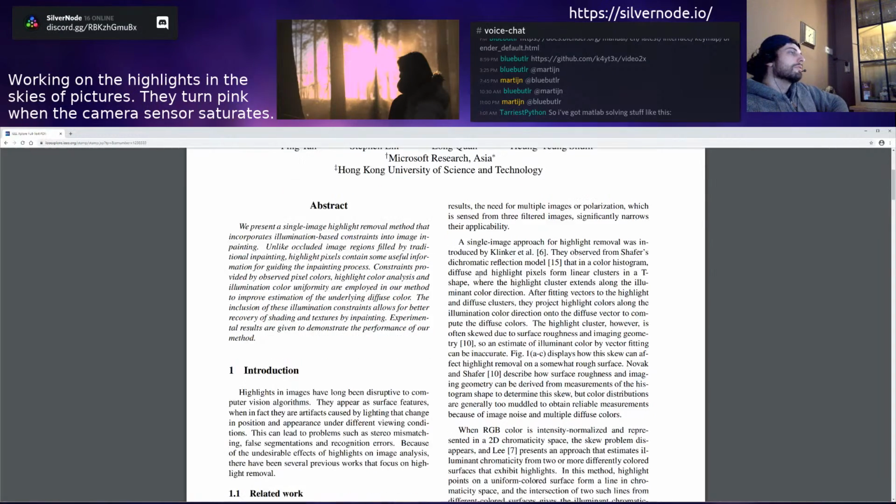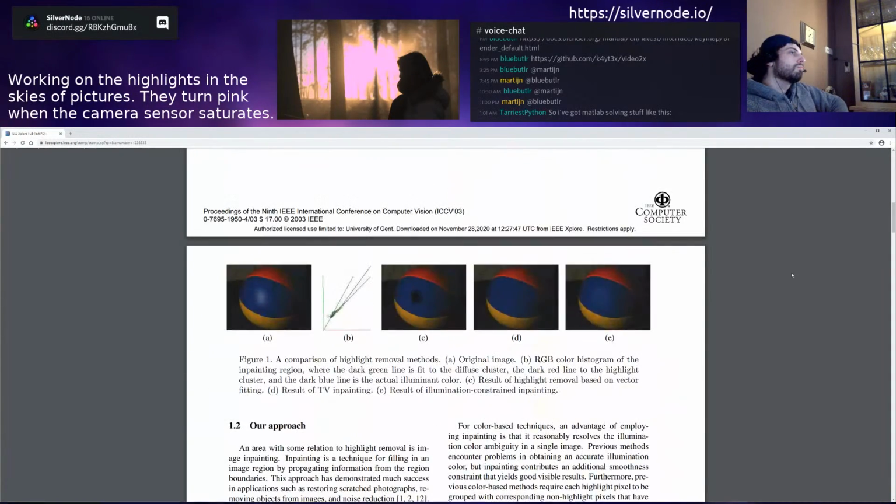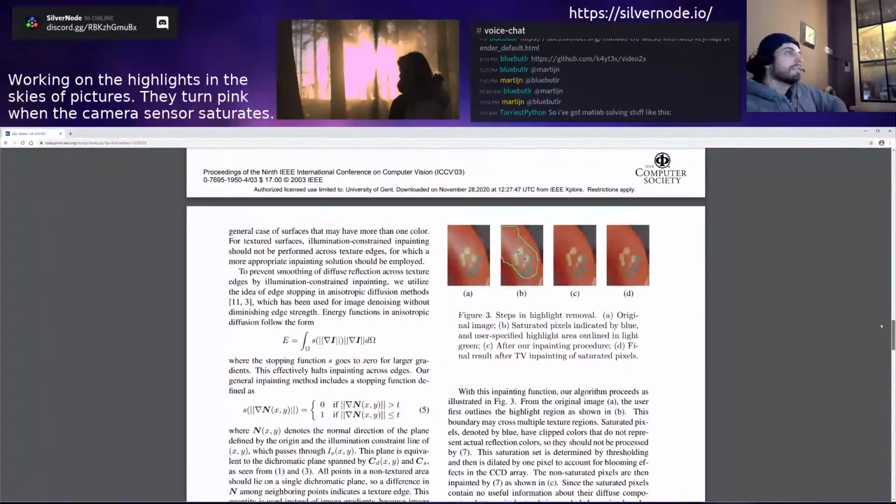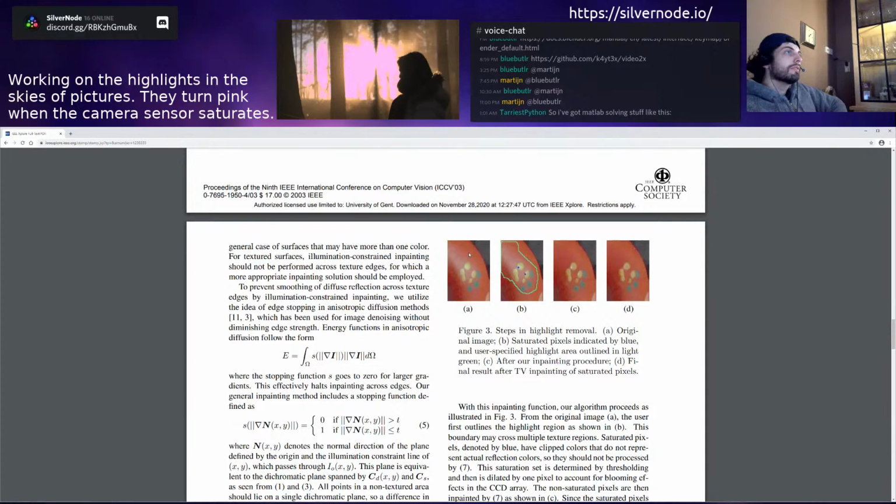Microsoft Research. Let's just quickly look at some of the results to see the demonstrations. Original image, saturated pixels indicated by blue, and user specific highlight area outlined in light green. After our inpainting procedure, final results after total variation inpainting of saturated pixels.